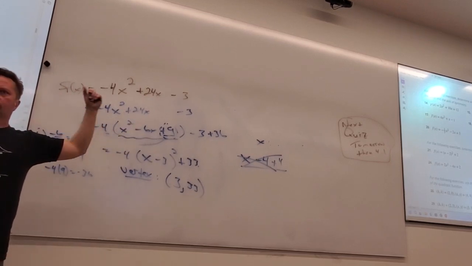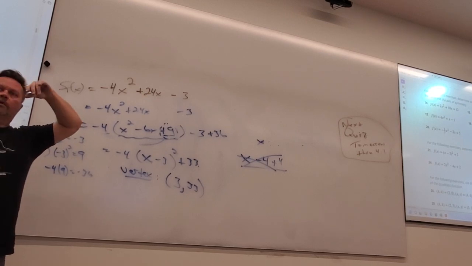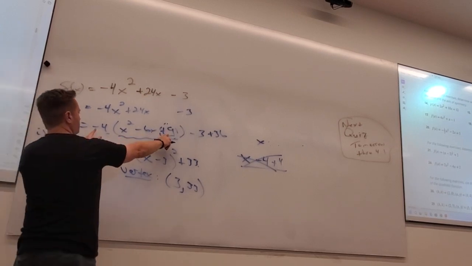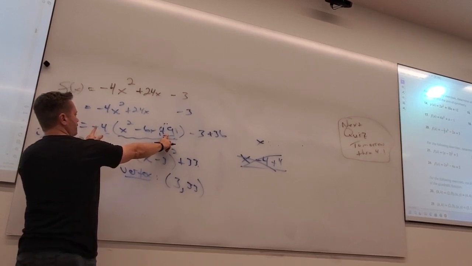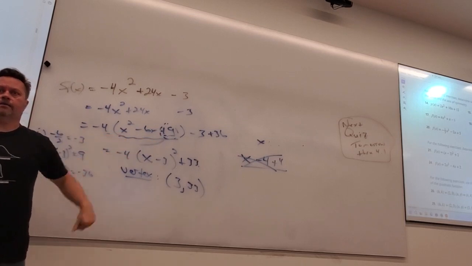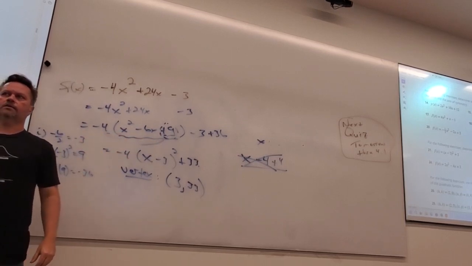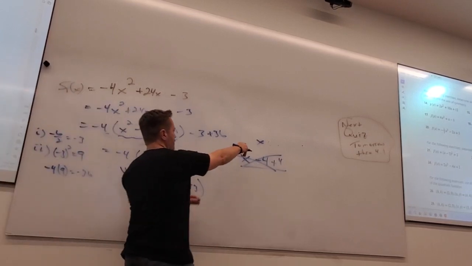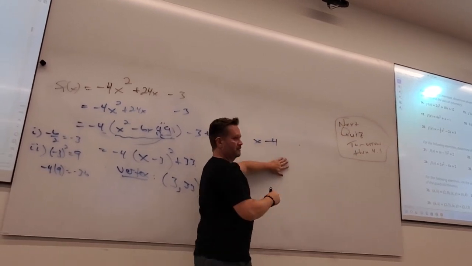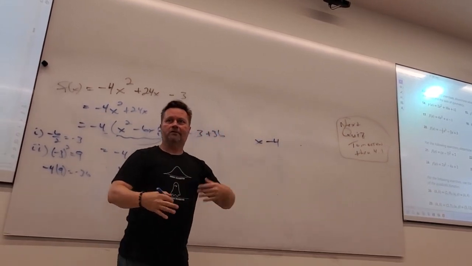Why is it positive 36 and not negative? Did we add 36 or subtract 36 when we put the 9 there? We subtracted. So to counterbalance that, I better add. Got it. I like it. So again, if I start with x and I take 4 away, to make it become x again, I have to do what?